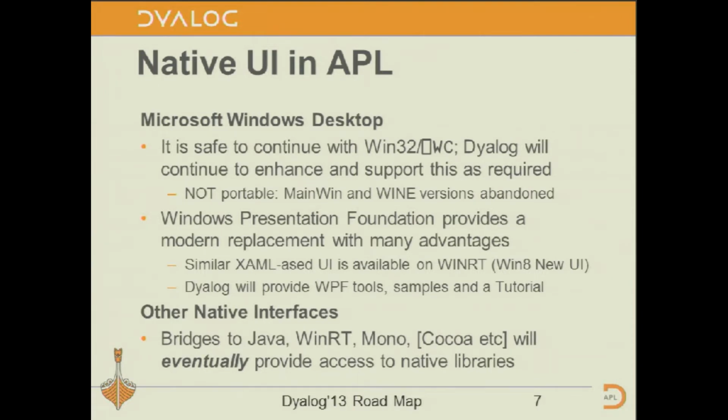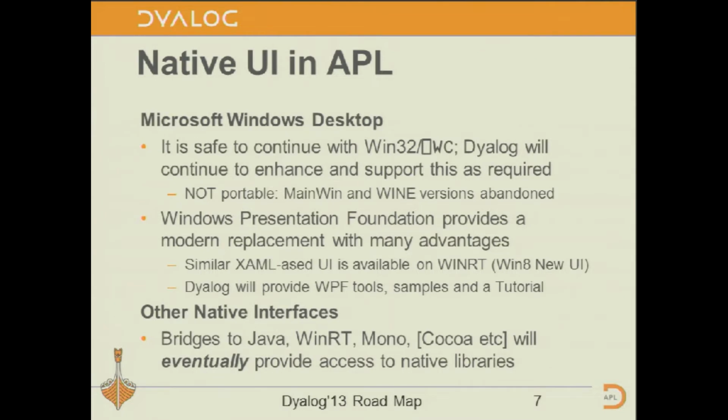We're not going to walk away from it, and I don't think Microsoft is going to walk away from the Windows desktop in the next decade or two either. No matter what you hear, it's simply not possible. So we did a round of enhancements to that technology in the previous release, and if any of you come and say, well, we have to have this new Windows 7 or Windows 8 widget supported by Dyalog APL, we will do that. So this is perfectly safe.